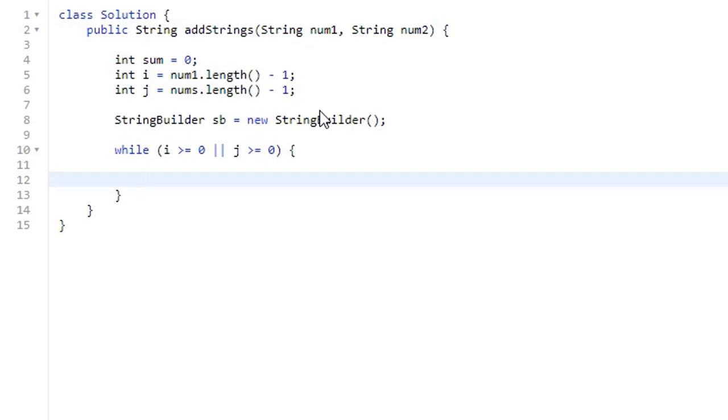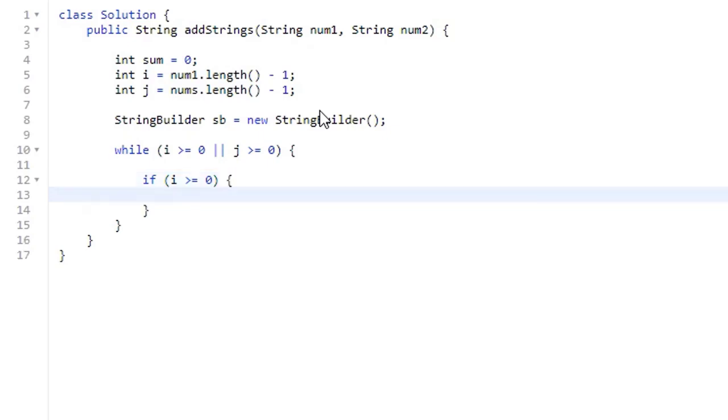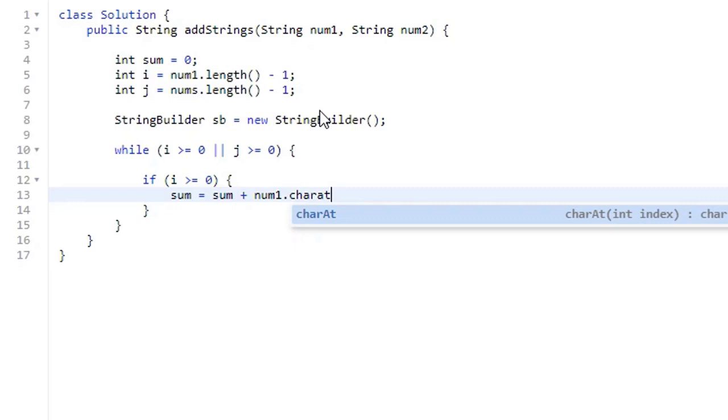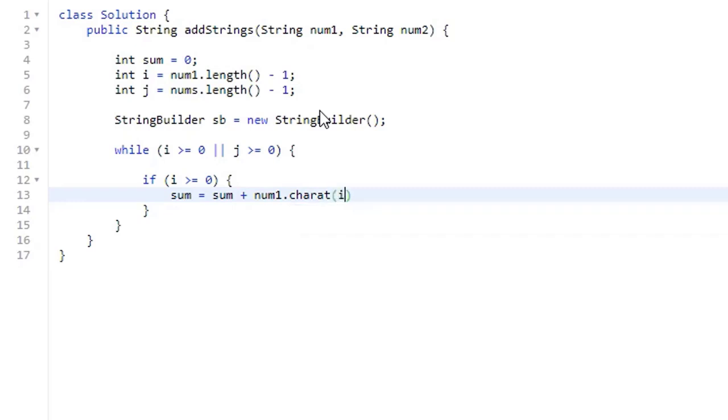All right, so we'll start with i first. If i is greater than or equal to 0, what are we going to do here? We need to add this number to the sum. So sum is equal to sum plus num1.charAt(i), which will grab the character at i.